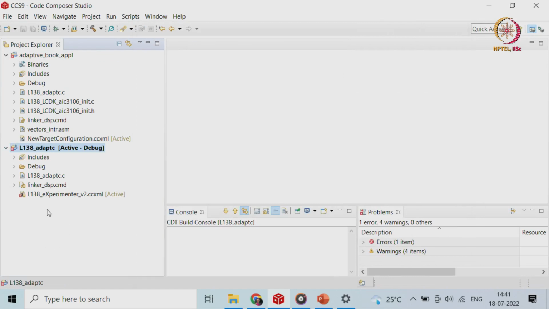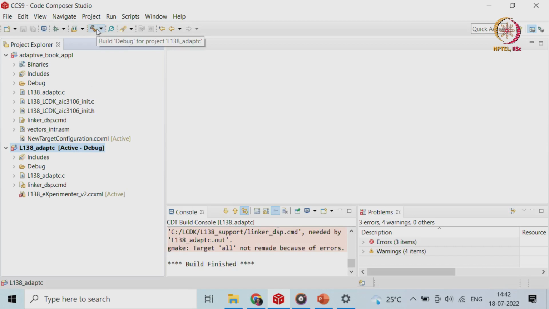Okay, I have imported it. This has become my active directory. Let me see whether I can avoid errors.